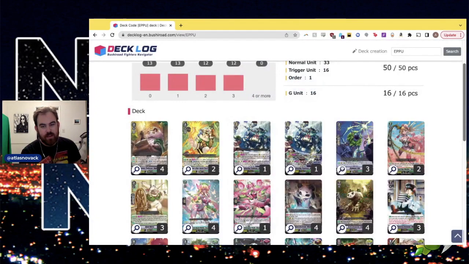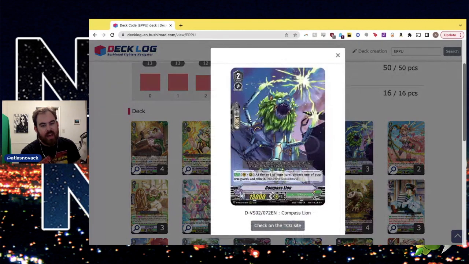So 3 copies of Compass Lion. End of your turn, choose something, kill it. It's a 13k butt, so that's what I call the defensive power, the butt, the ass. Compass Lion is the thing you want to ride turn 2 and have them just be like, swing for 10. Oh, all right, 1 to pass, I guess. And then you don't have to do anything.